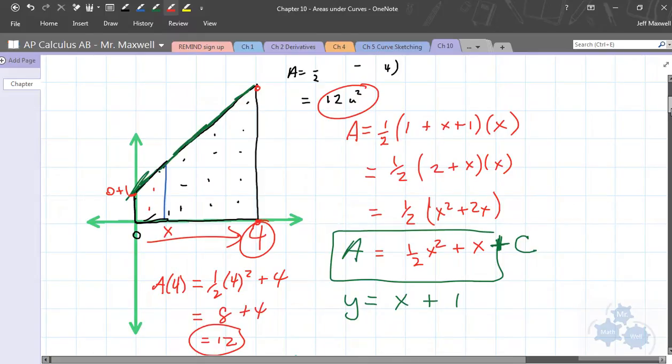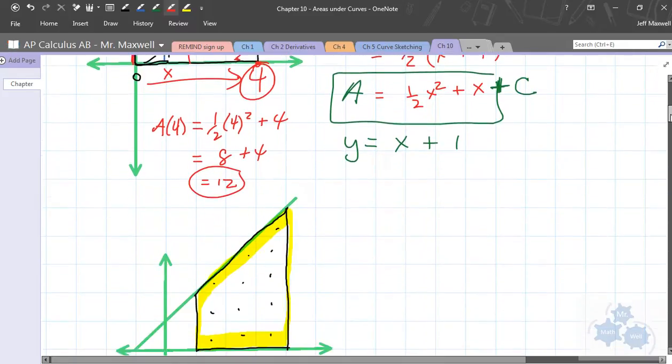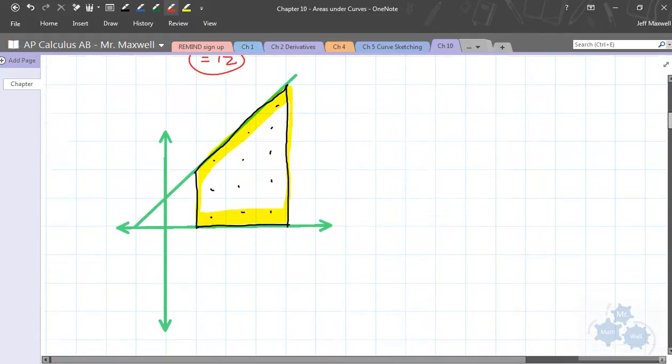So this definitely is an expression for the area of what would be this shape underneath the graph and above the x-axis. Now, it is only going back to 0 here, but it's useful for any value of x. So what I'm saying is that there is a relationship between the equation of this line, that would be the upper boundary of the trapezoid, and the area under the trapezoid above the x-axis from 0 to x. Very important. There is a relationship there. I'm going to come back to this one right here.